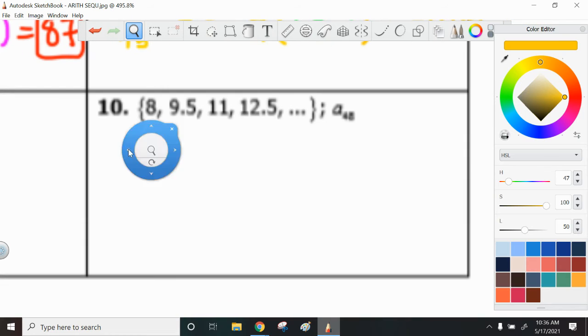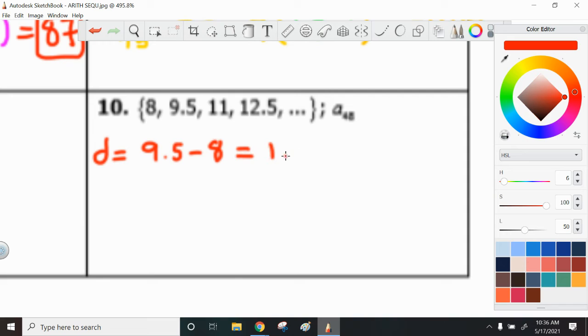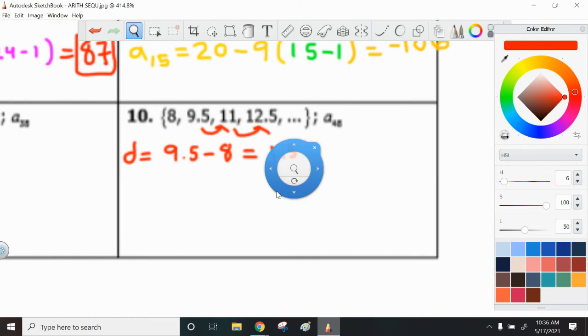Let's just chat for 2 seconds about number 10. What would the difference be for number 10? Right. So sometimes it's easy, the difference is 3. The difference is 4. Sometimes you might have a fraction. And if you have a fraction, that's when our rule works great, right? Second minus first is 1.5. I know a lot of the times you don't need this rule of taking the second minus the first, but it's always good to have. Then I would double check. It's still 1.5. Okay, looks good. That's good enough.